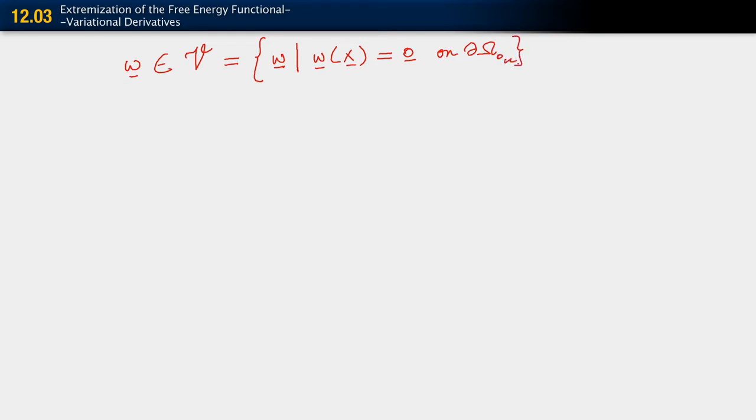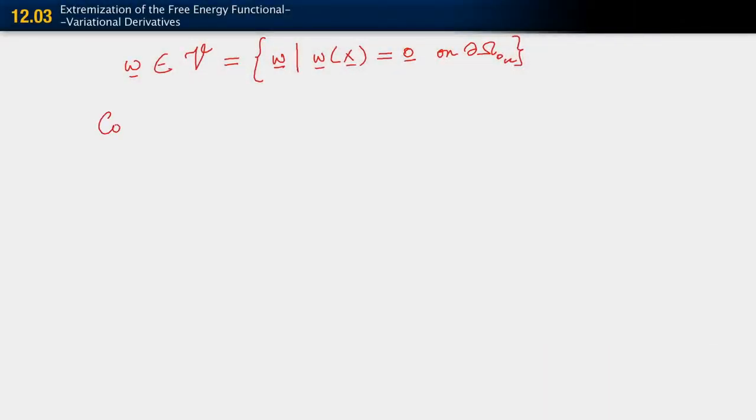Okay, so in the reference configuration, if the blue part of the surface is where I have displacement boundary conditions specified, in the process of defining these derivatives, I'm not allowed to consider functions which will change that displacement boundary condition itself. Obvious, right? Seems like a reasonable requirement. And that means that we need to have W belonging to the space V, for our variations W. Well, let's see what that lets us do now.